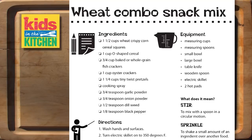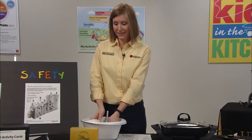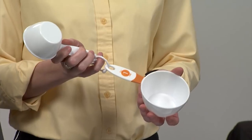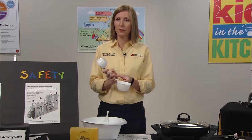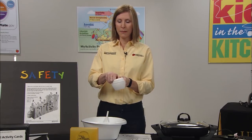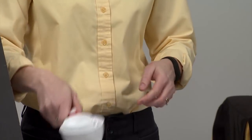What I usually do is break the kids into groups, and they have to prepare the recipe along with me, and I'm demonstrating, and they're in their groups and they're making. So for this lesson, we need the big cup, and I might just set out the big cup, because depending on the age and the skill level of your kids, it might take them a lot of time to go through and find different ones.